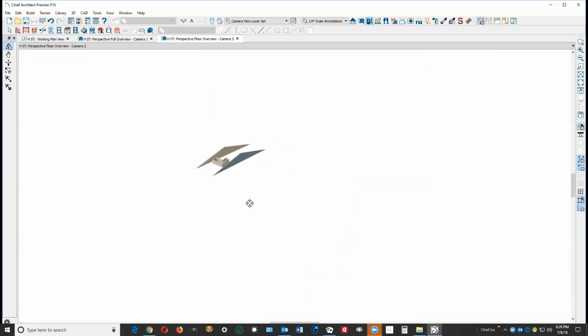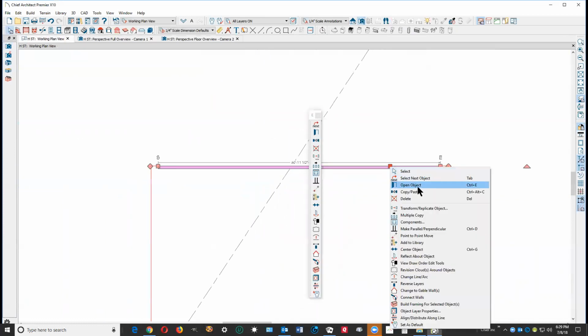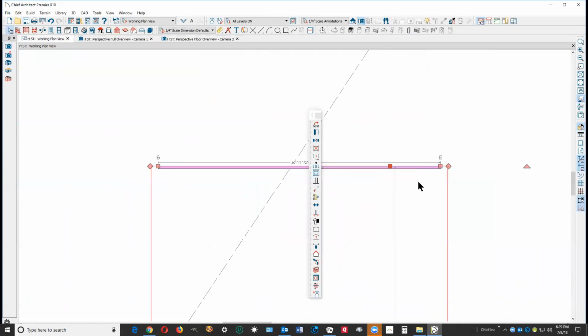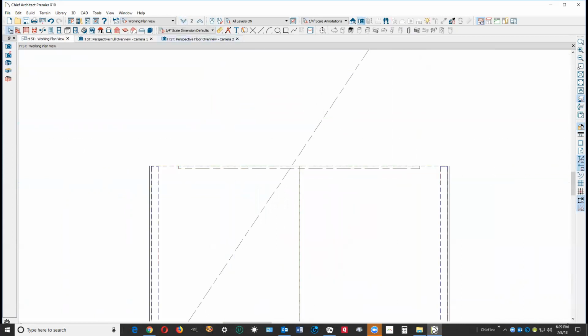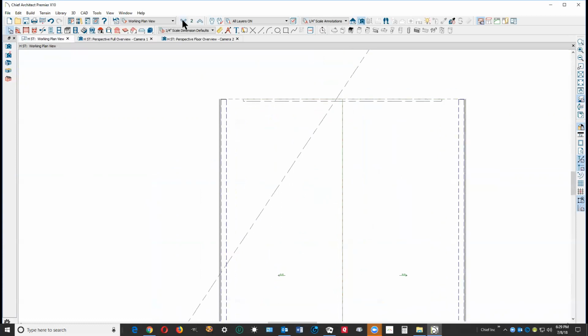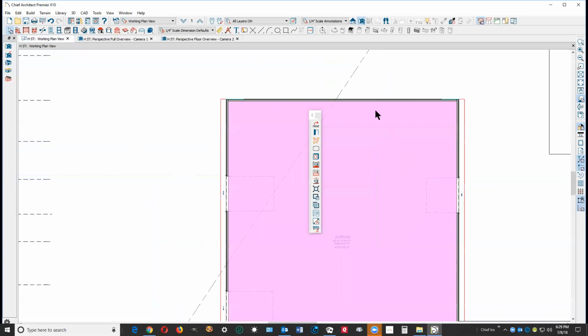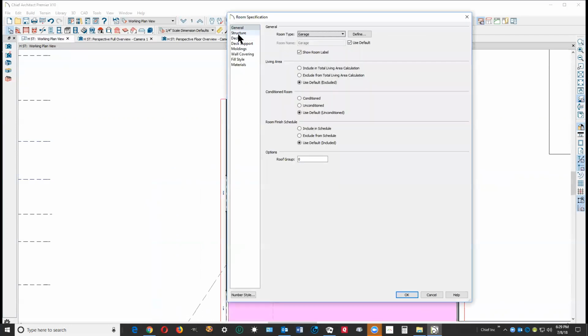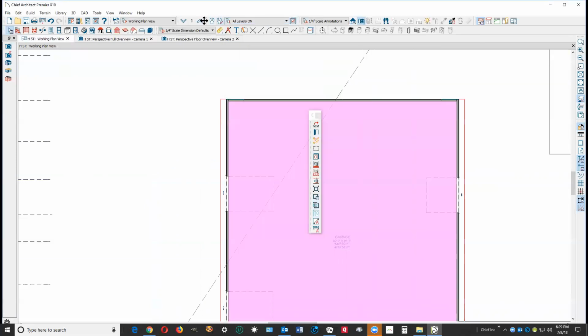There should be one right here, and there isn't. So I'm going to go and delete this one. Copy pasting it didn't work. Oh, if this room is set, oh, wait a minute. Okay. This room could be set to no ceiling or something. Yeah, you got the flat ceiling turned off. That's okay. That's not a mistake.